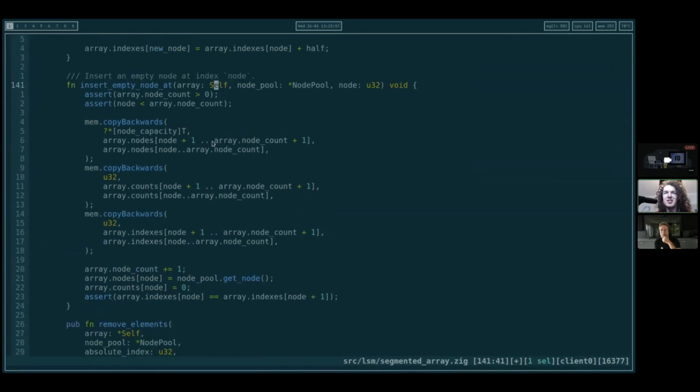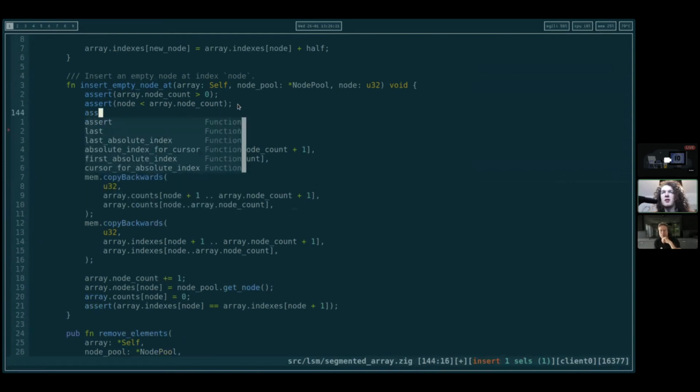Do we have any check to see that we're full? I guess we do have this, but we don't panic if we get full. We should probably have an assertion here that when we do this, it doesn't take us past node count max. Yeah.